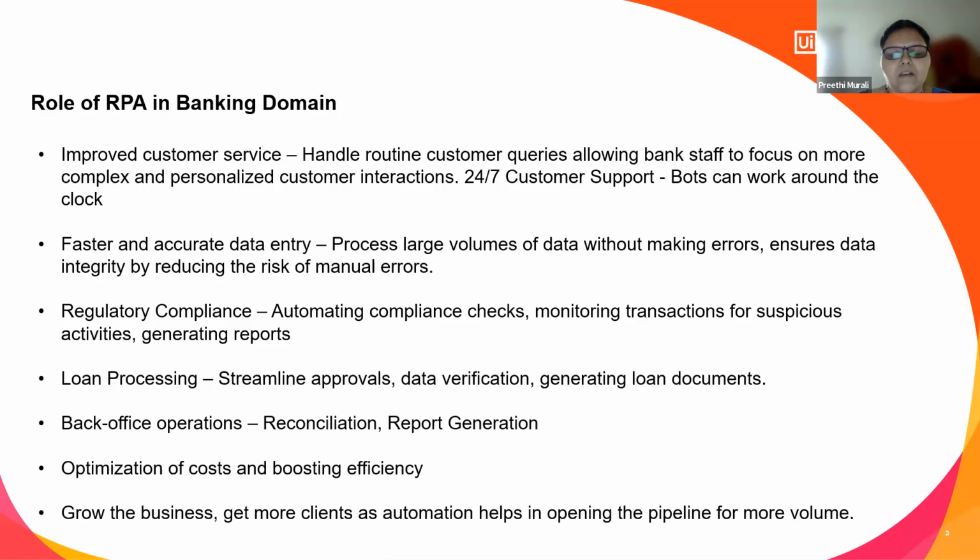And when it comes to data, any banking application will process large amounts of data, and definitely there will be a lot of data entry operations done by the banking staff, right? For faster and accurate data entry, we can use RPA. There are also a lot of compliance checks that need to be done, be it a government bank or a private one. There will be regular auditing and everything, right? All those compliance checks we can easily automate by using RPA. And now AI is also there. AI combined with RPA can be used for even identifying fraudulent activities.